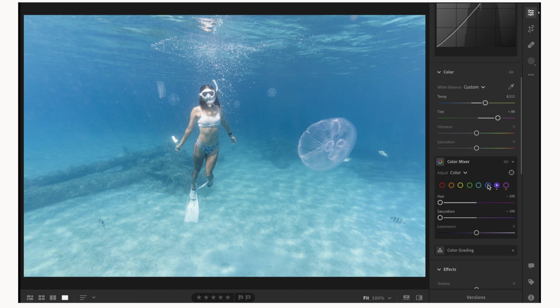And then next we're going to move on to the blues. But I think the overall color of this image I like already, so I'm not going to change this too much. You can always adjust the tint to a more turquoise by moving it to the left, and a darker tone of blue by moving it to the right. But I think I'm going to stick to this color, maybe up the saturation of the blues just a tiny bit, like this, and increase the luminance.